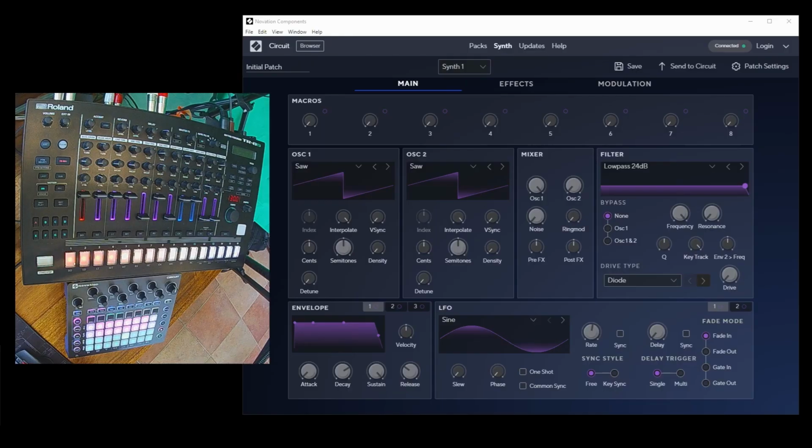I've got a brand new empty patch on the Novation circuit, both synthesizers 1 and 2, and I'm using the software editor, the Novation components package, which is actually really good now. It was a bit ropey when it first came out, but it's got a lot of functionality and I really like the interface too. On circuit, there is a scale functionality, which is great. It means that you can mash the keyboard without going out of tune if you choose to put it in certain scales. I'm going to go C minor.